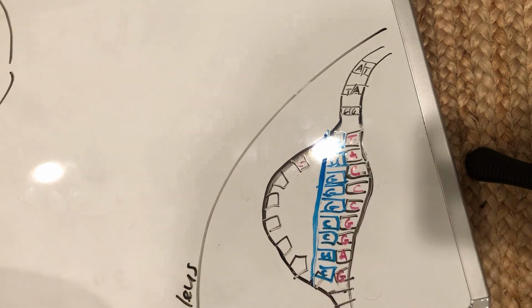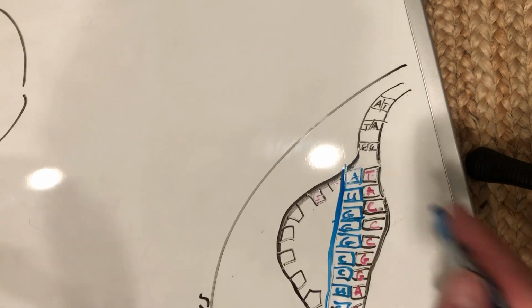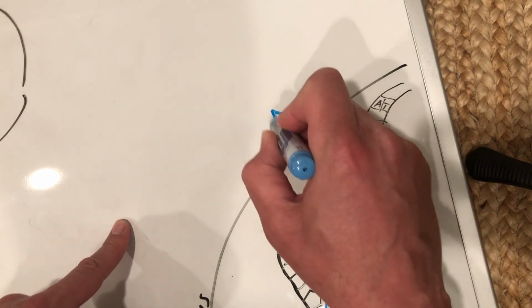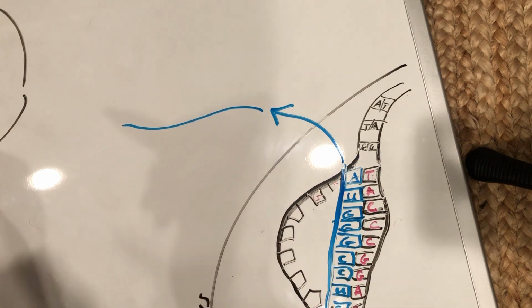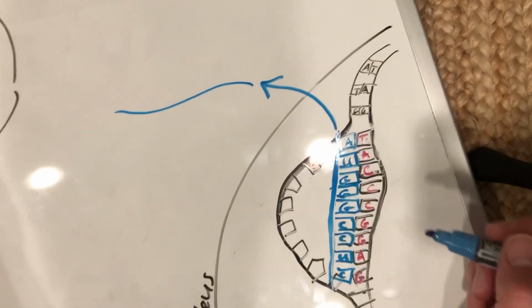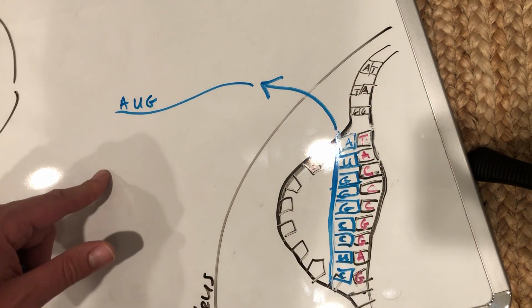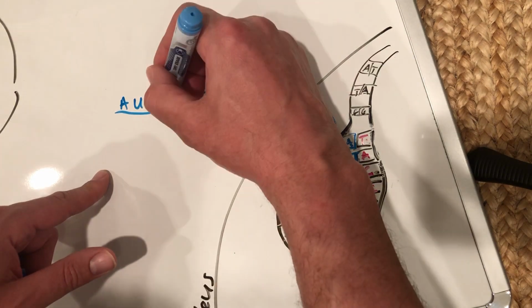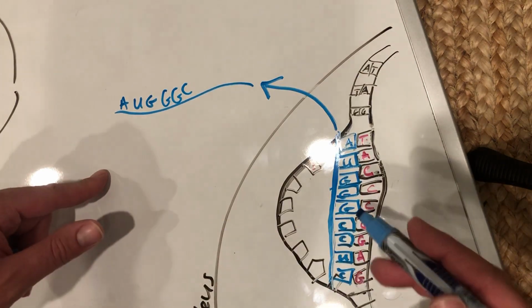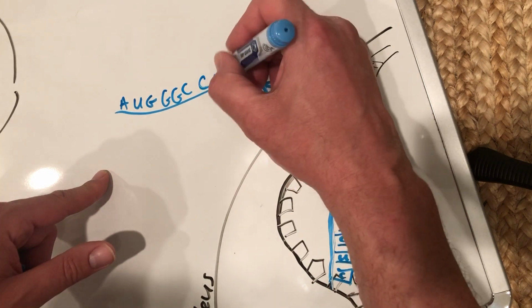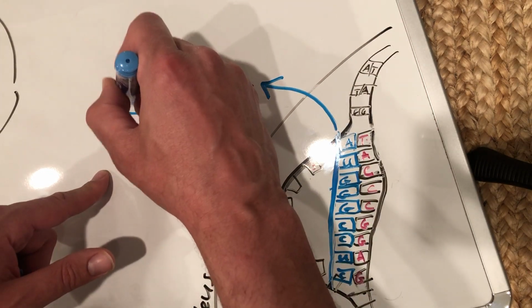What it has just done is popped in these extra nucleotides and synthesized a strand of RNA that we're going to call mRNA. This RNA strand is going to come out here, and here it is out in the cytoplasm. I'm going to write these letters out again so we can see them clearly. It's AUG, GGC, CUC. Right? That's the code.